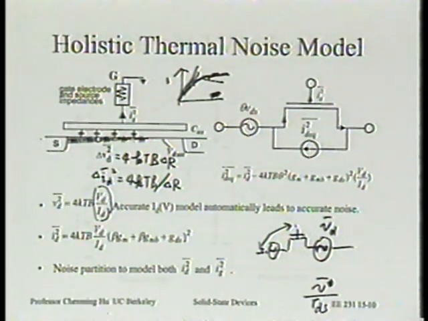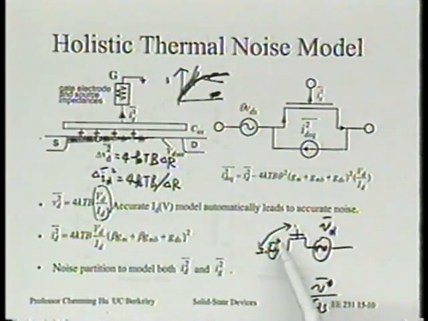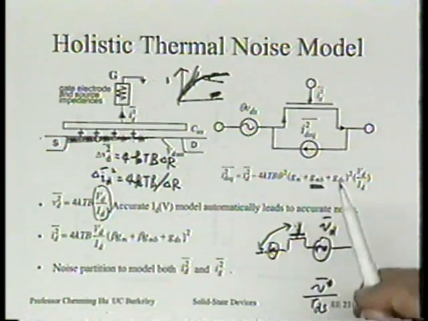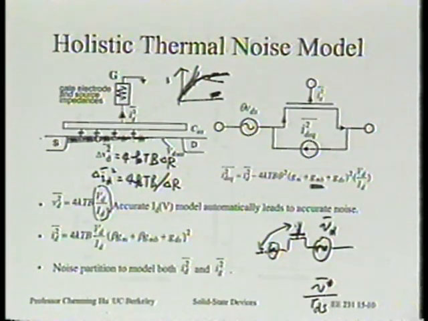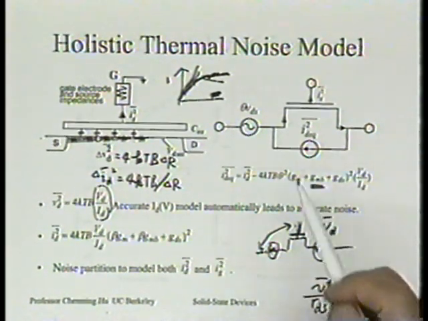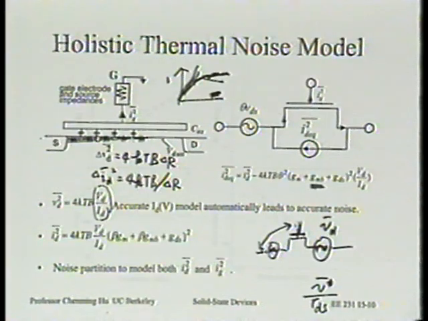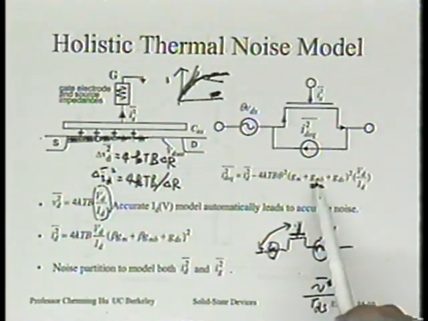Okay? Turns out it's also very important, if you want to model this right, to remember that anytime you have noise on the source side, not only the front gate can amplify the signal, the back gate can amplify the signal too. That's why in this course I emphasize the back gate. It's very important to do that. If you don't, you will not match your data. You're going to say the model is not right, there's something else, there's excess noise. Turns out the back gate is also an amplifier. The same reason the front gate will amplify this noise and give you a current, the back gate is also giving you this.